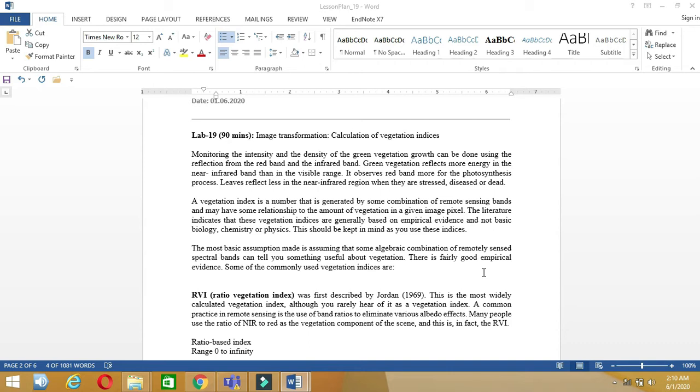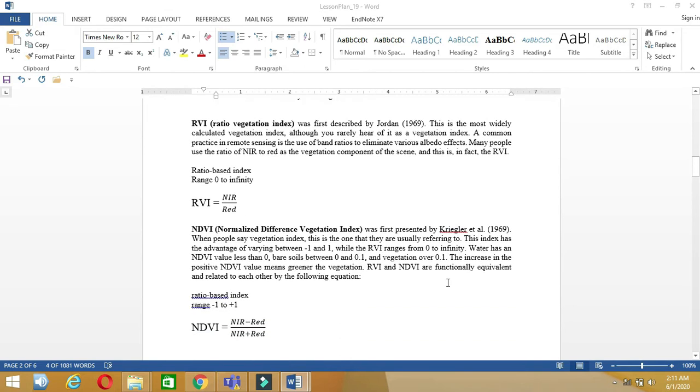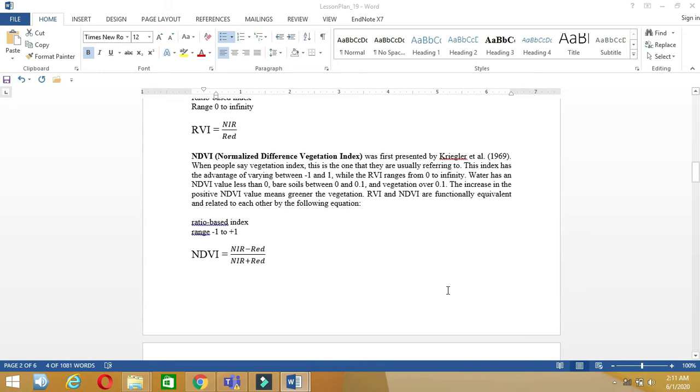Some of the commonly used indices are the ratio vegetation index, in which we take the ratio of the near infrared band to the red band, and then there is the normalized difference vegetation index, in which we take the difference of NIR and red band and divide it by the sum of both bands. So this ranges from -1 to +1.